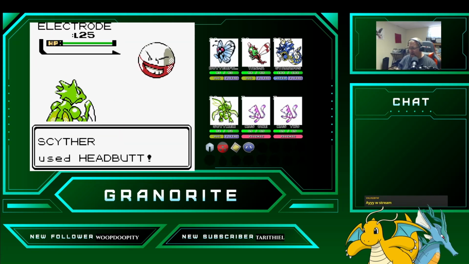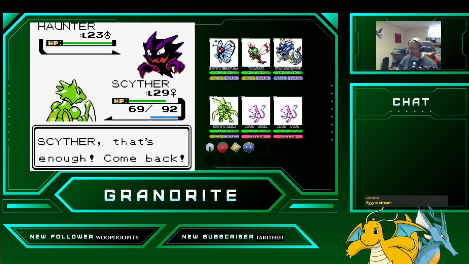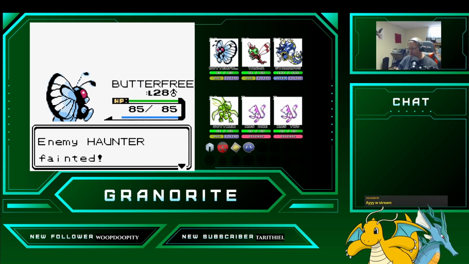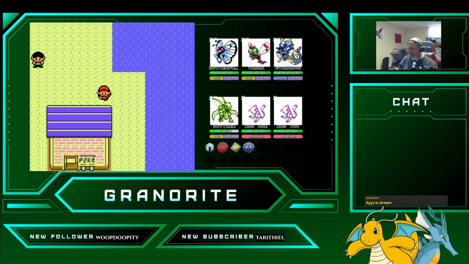I'm not really excited about fighting this Electrode. We'll do it with Scyther, because Scyther just deals a ton of damage. And we could get the flinch, but we didn't. Nonetheless, we still took it out. All right, this will get everybody up to 29. Good critical hit, Butterfree. Now we're just gonna grass train a little bit.